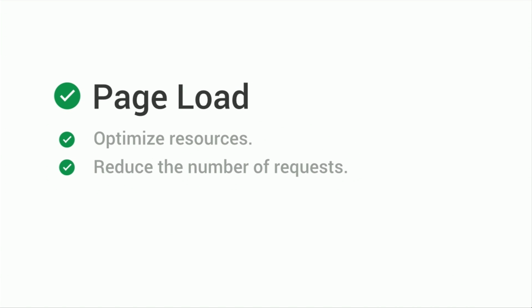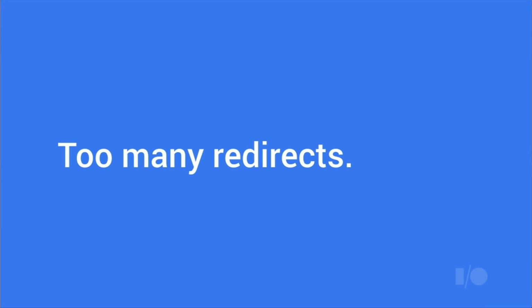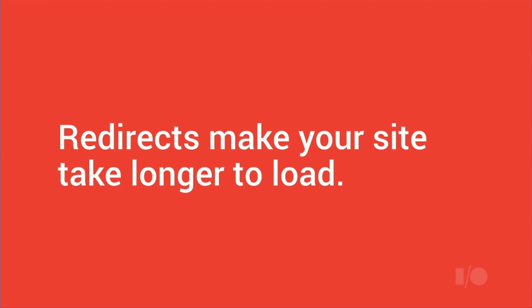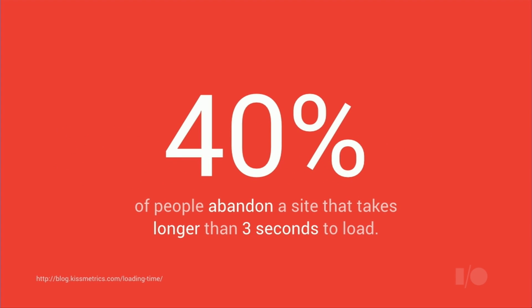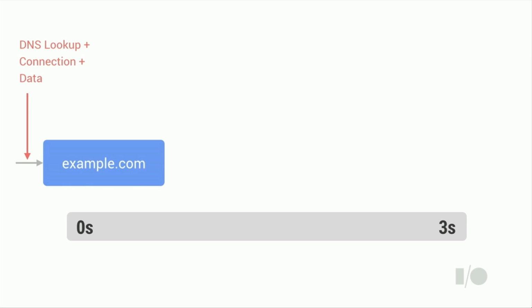And now we go into what I consider to be the ones that are more mobile concerned. This one, too many redirects. Not something that I think people think about initially, but let me explain why. Every redirect that you make is going to slow down somebody on their phone. And 40% of people apparently will abandon your site if it takes longer than 3 seconds. So I've taken the liberty of putting a timer here. If we request the site and it's your site, we incur the cost of DNS and a connection and sending some data. And on 3G, we'll be talking potentially up to a second to get this done.